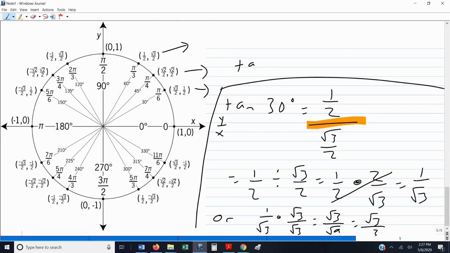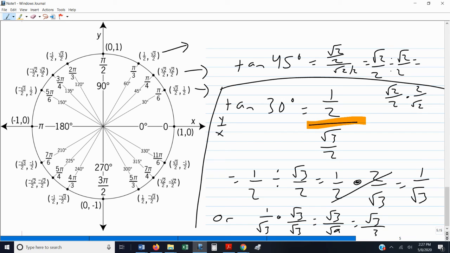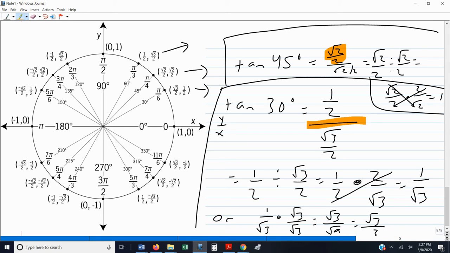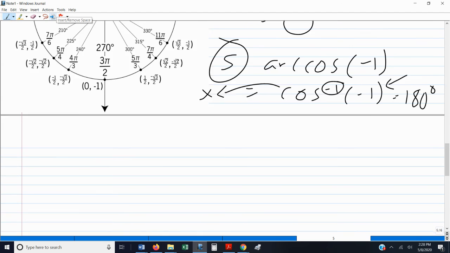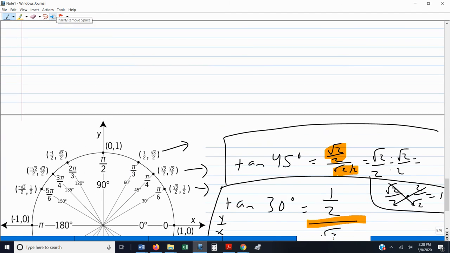Let's look at the tangent of 45. Again, the formula for tangent is y over x. So the y value over the x value, that's just a number divided by the exact same thing. So you would get 1. If you were writing it out as division, which is the same as multiplying by the reciprocal, everything cancels, you also get 1. I would encourage you to see root 2 over 2 and root 2 over 2 are the same number. So dividing them, you can just jump to 1. And then the very last one, let me see if I can put a page in here. The very last one is the tangent at 60 degrees.